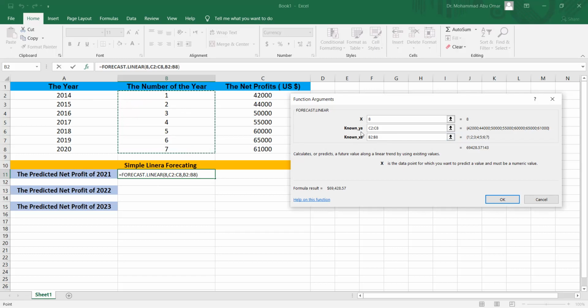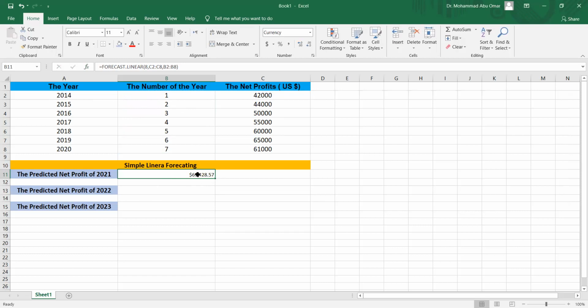So you should choose all of them from B2 until B8. Now you can press OK to calculate the predicted net profit for the year 2021.